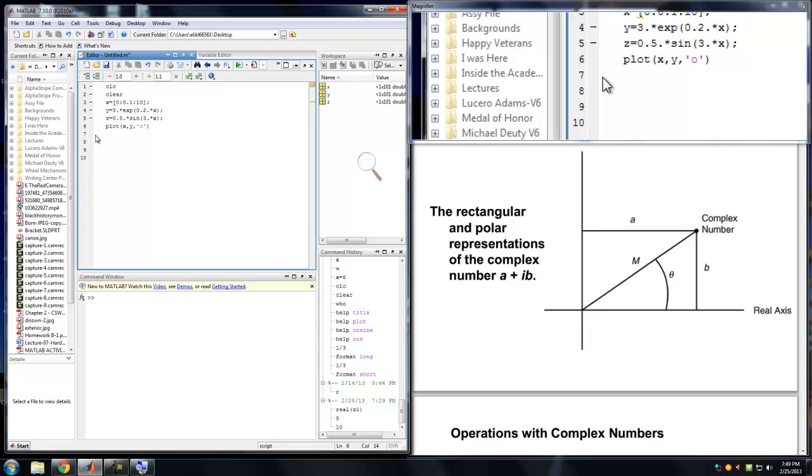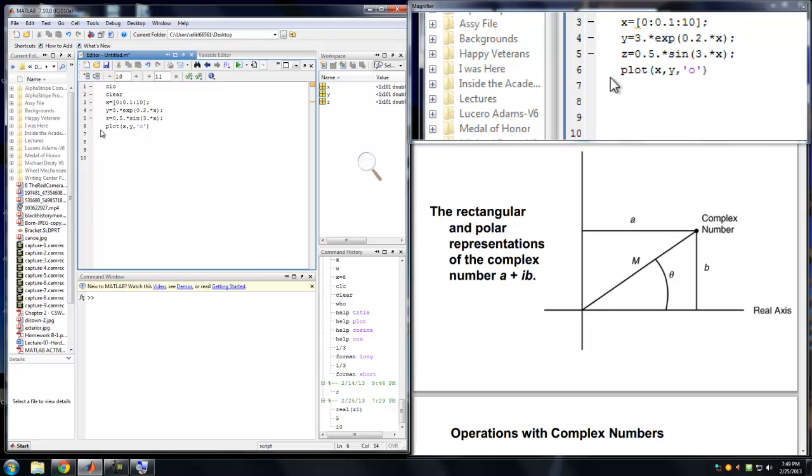X, y, apostrophe, and then I can put asterisks, or dots, B for blue, G for green, R for red, all these things. But now I can say hold on, plot x, z, I'm going to say asterisk over there. So now I have my Y being in O's and my Z's being in stars, and I'm going to say hold off. Basically, I'm done.